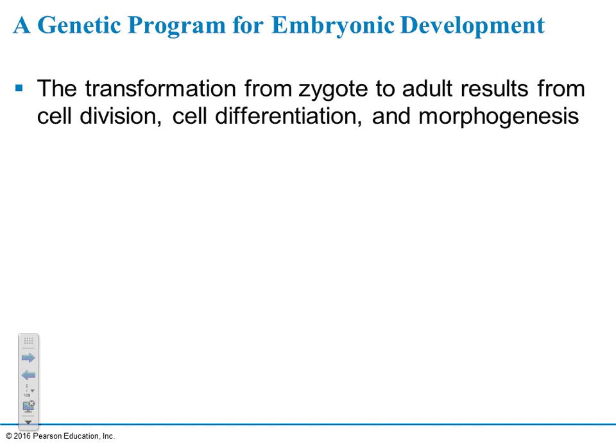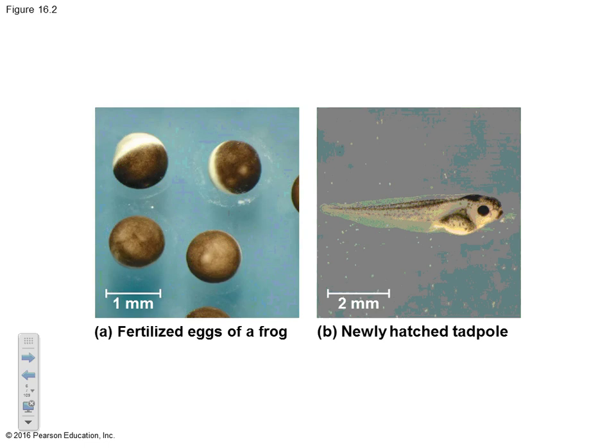So you're going from an egg and a sperm, then a zygote, and then that zygote has to divide. They have to differentiate, meaning that the cells have a specific path now, and change into the proteins, ultimately the cells and tissue types that they're going to be. So comparing a frog and a tadpole, these pictures would be essentially 4 days apart, which is pretty crazy, from an undifferentiated circle to a very specifically laid out organism.